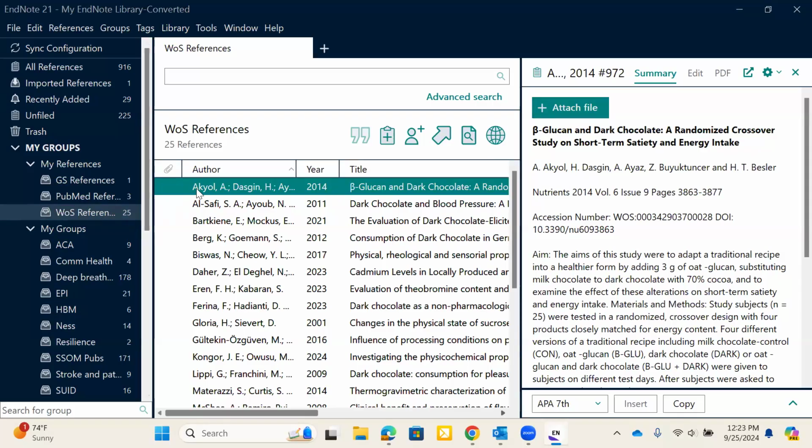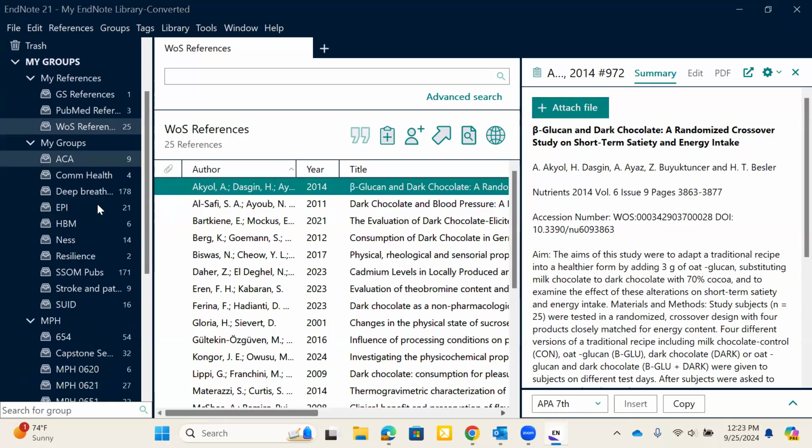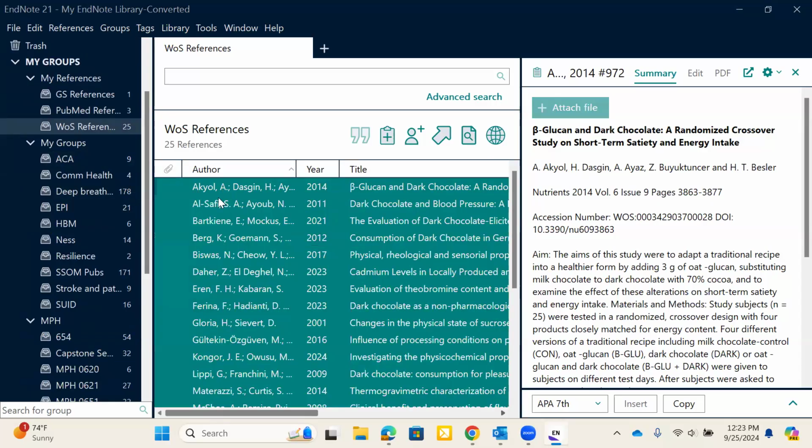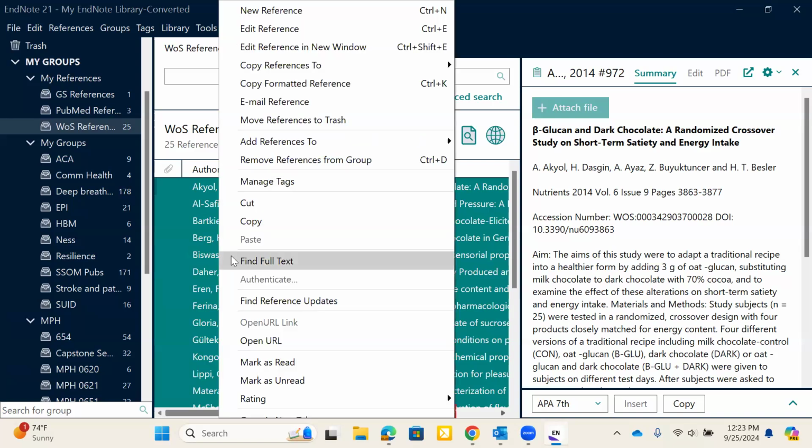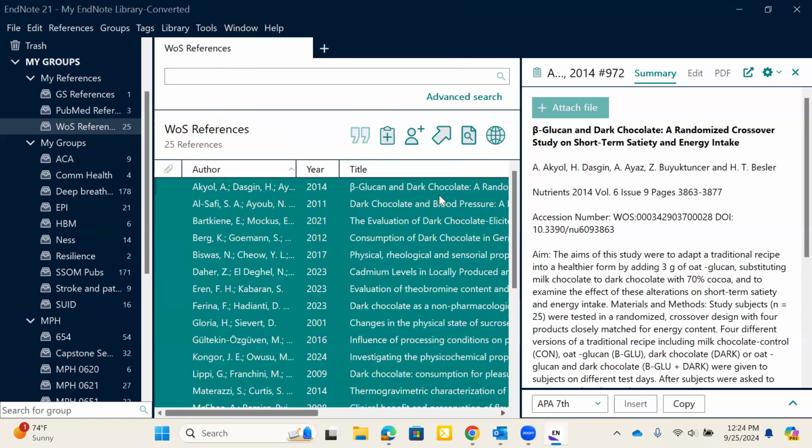So if you have an open access article in here and the full text is going to be freely available, you can find it through EndNote. So if we Control A and highlight all of those in Web of Science, we can right click and find full text, or if you are using a Mac, you can use this little piece of paper with the magnifying glass on it.